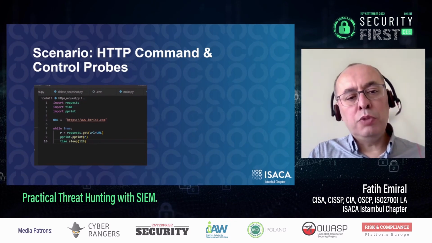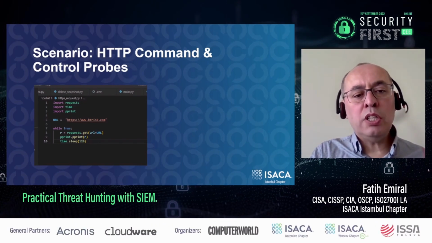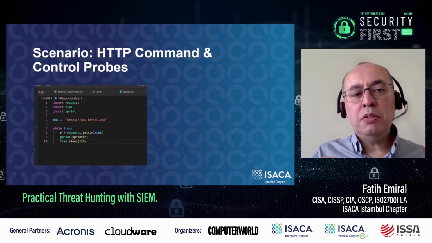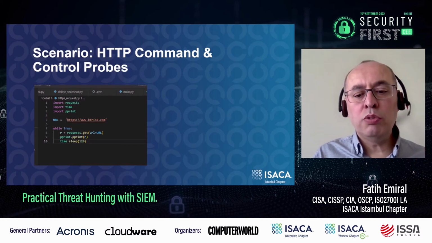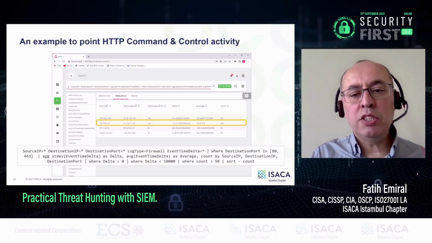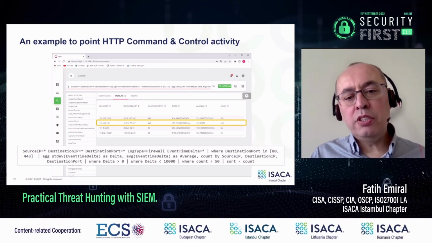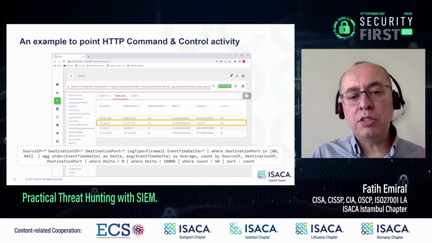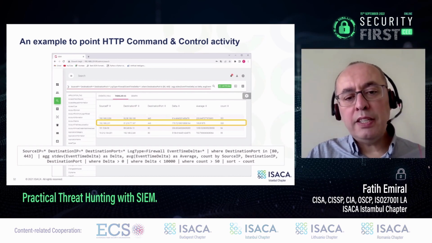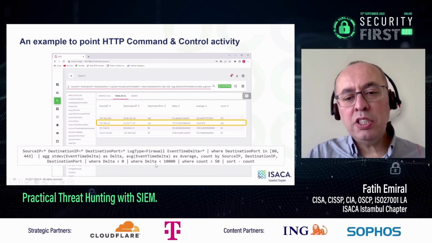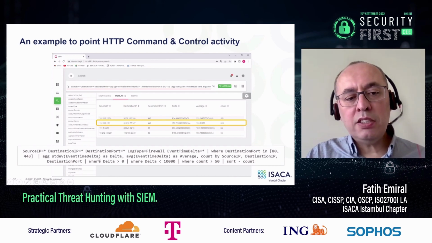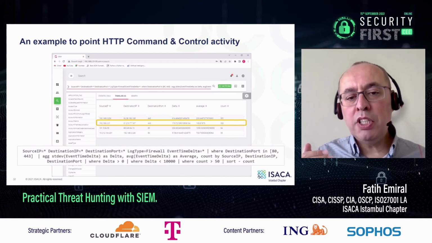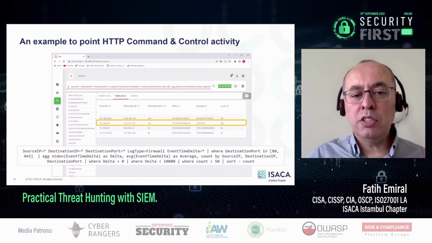And with this offensive security knowledge, I can be looking for network activities which are happening periodically and with the same intervals all the time by using the SIEM capabilities. The query you see here is a mouthful. Obviously, I'm not going to go and try to explain everything, but here I'm trying to focus on the delta between the requests here, and I'm trying to calculate the standard deviation of this delta. The smaller the standard deviation means more periodical the activities are.